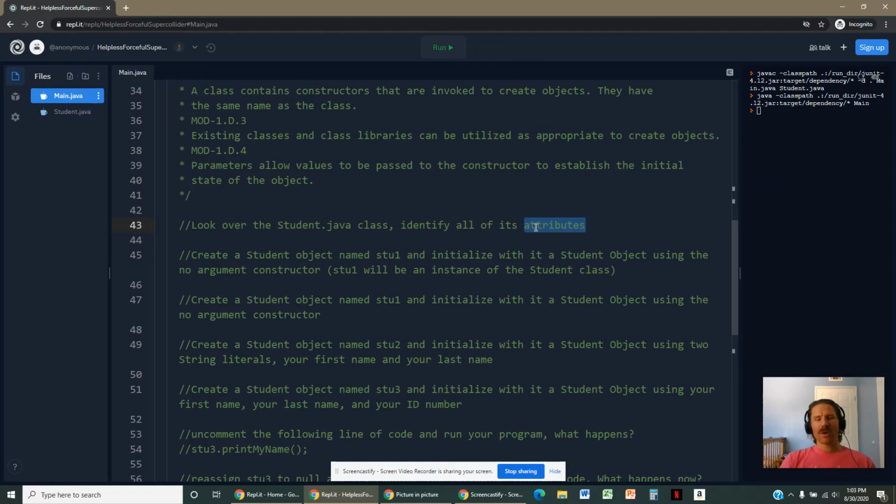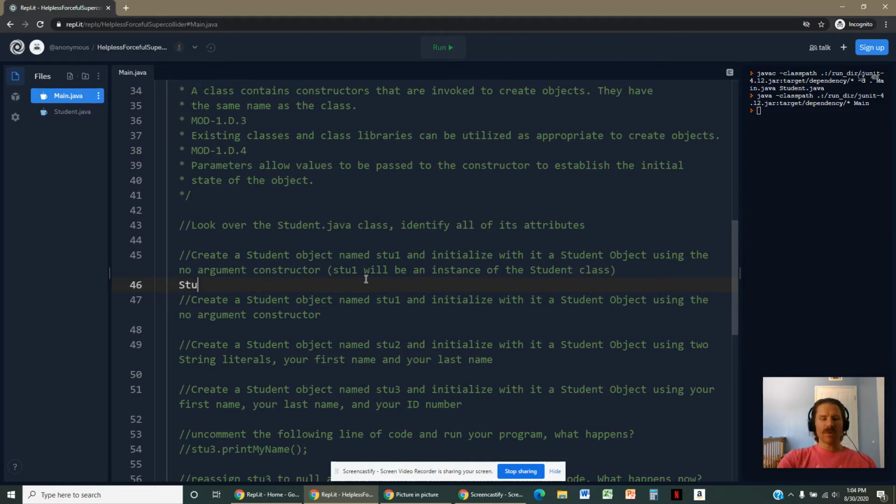Okay, so create a student object named stu1 and initialize it using the no argument constructor. Here's what that means. Creating an object is kind of like declaring a variable, but we're not declaring an int or a double or a boolean or any other type of primitive right now. So the rules are a little bit different.